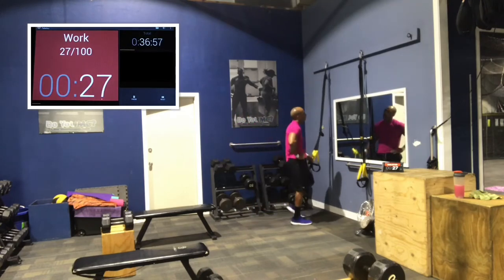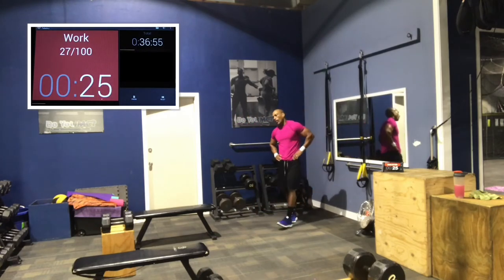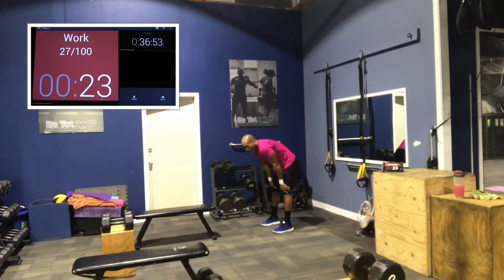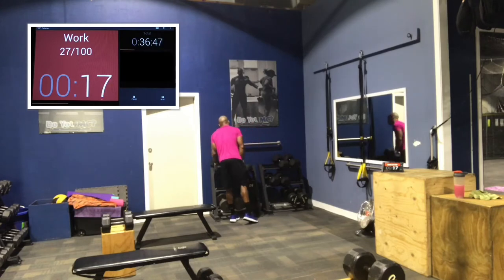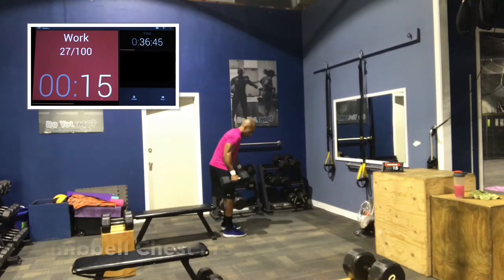Rotate. So for the TRX, guys, if you don't have a TRX, let's do squat jumps for that one. Here we go. 7 seconds. Dumbbell presses next. 3, 2, 1. Here we go.